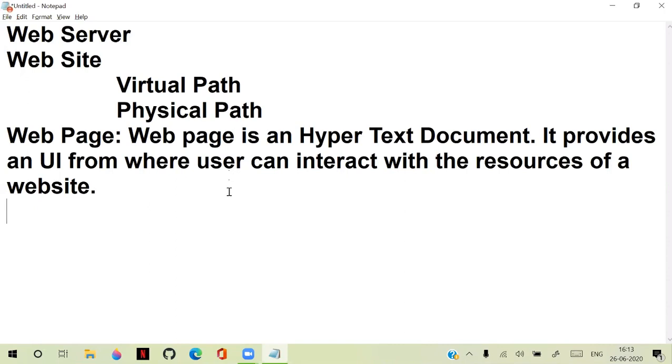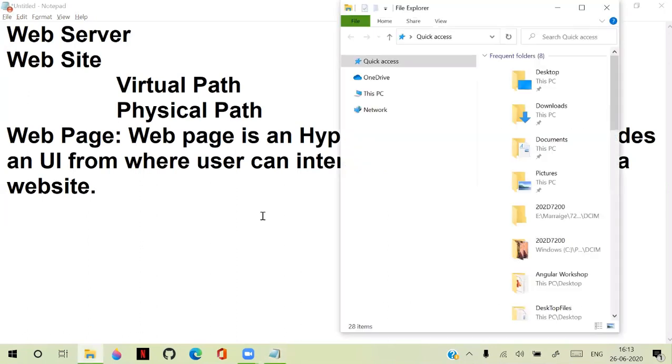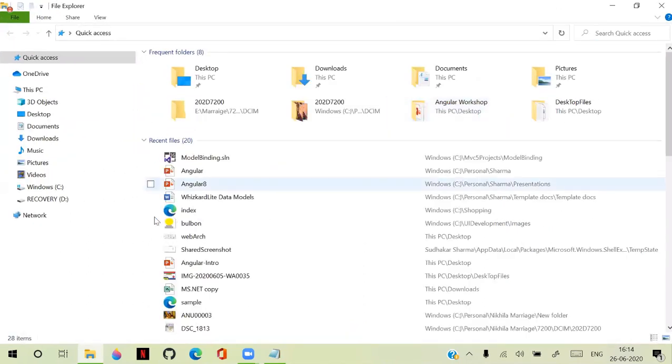So technically, we discussed web server, website, and yesterday we saw that we have a website, but we don't have a proper UI for interacting with that website. Yesterday our website was in C drive.